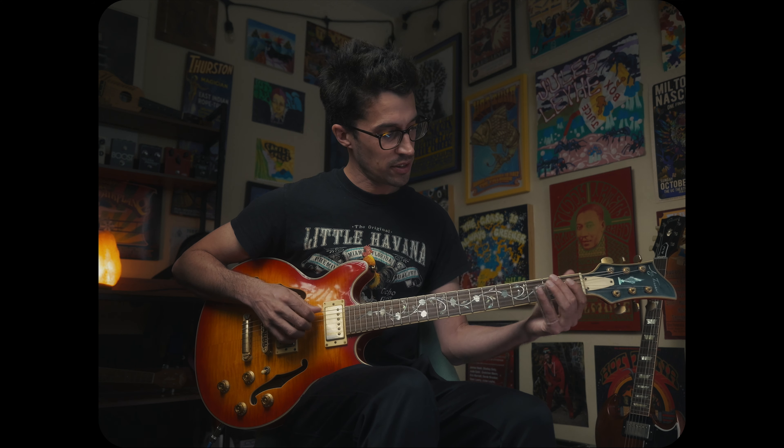Let me run through what's happening specifically on this little lick. A big part of what's going on — and this is one of the great challenges of slide guitar — is that anytime you're playing one note at a time, our slide doesn't just touch that one string; we're laying the slide across all six strings. So our right hand is going to take care of muting what we're not playing. The more you just think about highlighting the one note that you really want and making that one note come out, the sooner you'll get to hearing the clarity in your lines. So: fifth string open, fifth string at the third fret, and then fourth string — and that's where your muting gets put to the test.